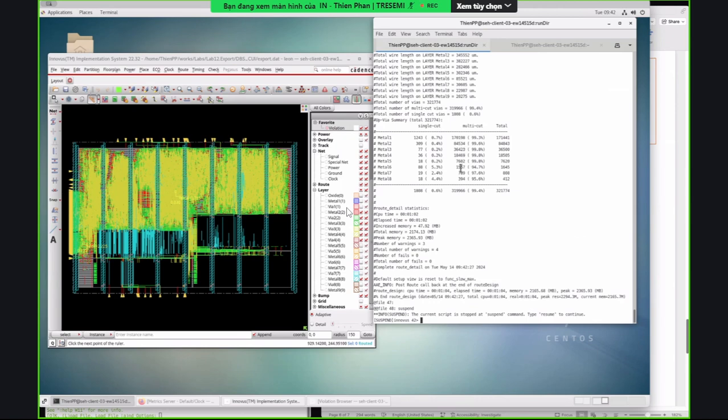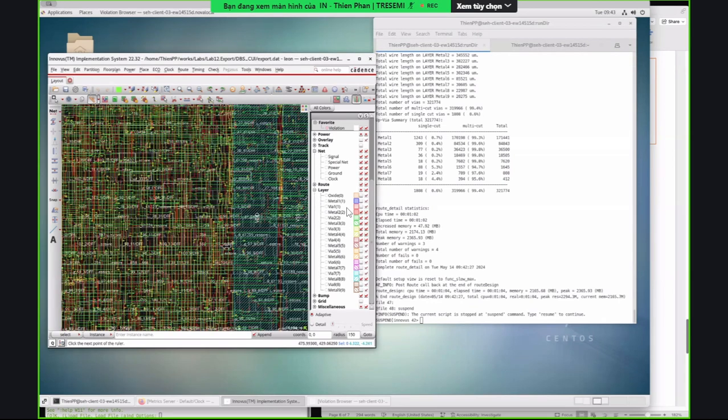Okay, so it's pretty good. If you look at the table here, it has a column for single cut, which is the single via, right? And then you have a multi-cut. For signal, it's very much just double via, right? So it's very good. We get almost 100% due to our design, right? So let's look at some of the area here. Let's go back here where we have a marker. So slow, I'm sorry.